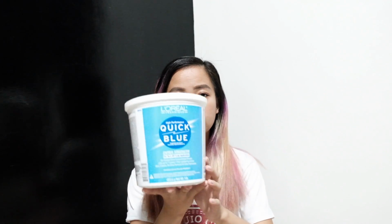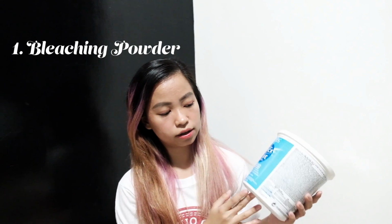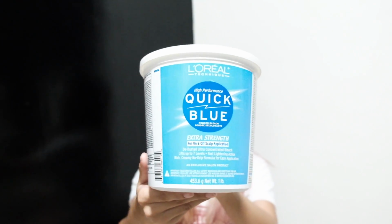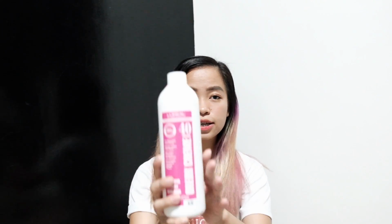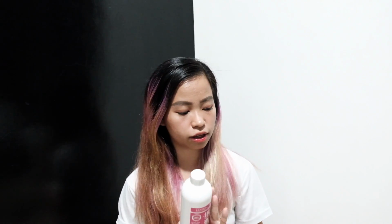We are just going to need 10 things to start. The very first thing that we are going to need is bleaching powder. I have been using this since I started bleaching my hair. I trust this brand. The next thing is the developer. I know some people are saying that this is too harsh, but I wanna lighten my hair fast, so that's why I'm using this 40 volume.